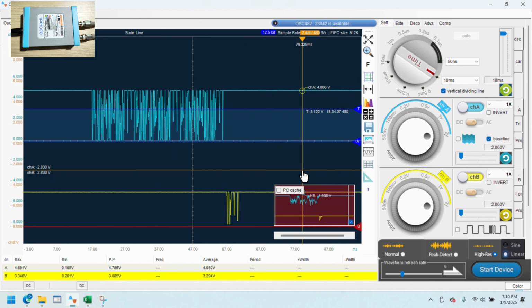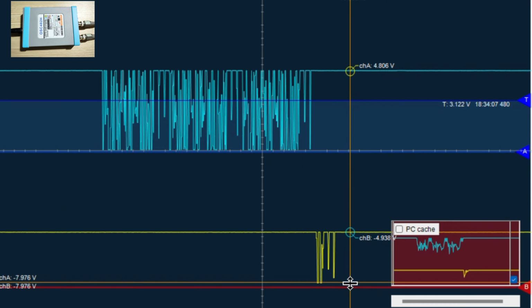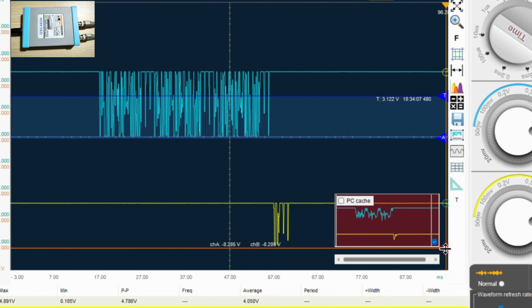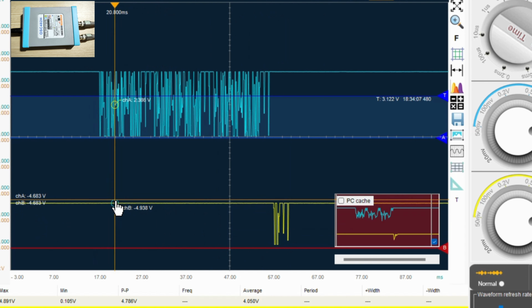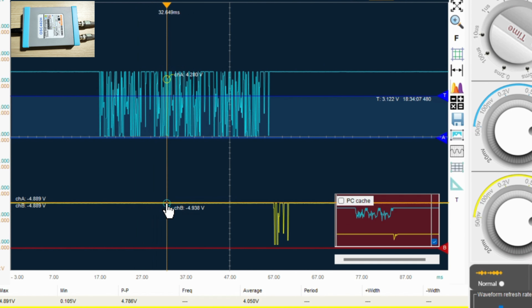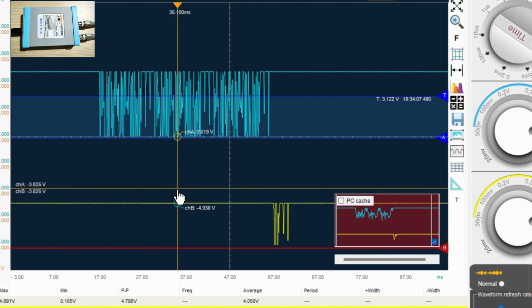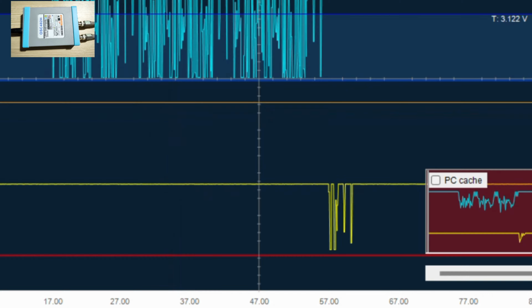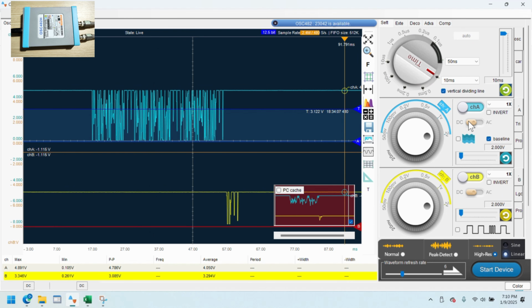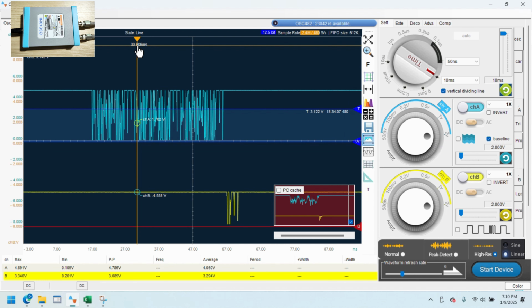And also for the RX, you can see that this is the baseline for the channel B, and it goes up. This is the initial voltage, and it is read as channel B is 4.9 volts. That is DC. You can see my setup in here. This is DC for the channel A, and also DC for the channel B. All right, that's pretty easy to understand.